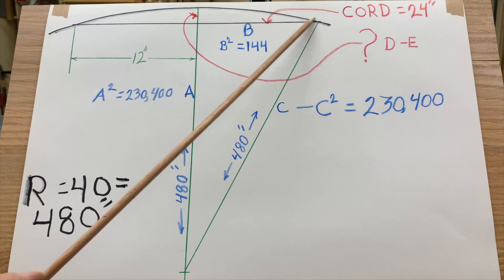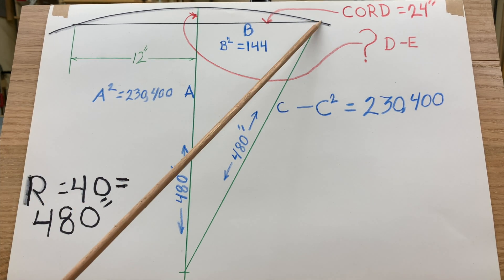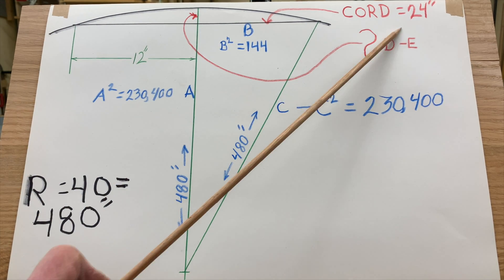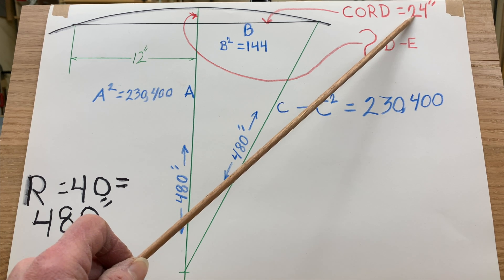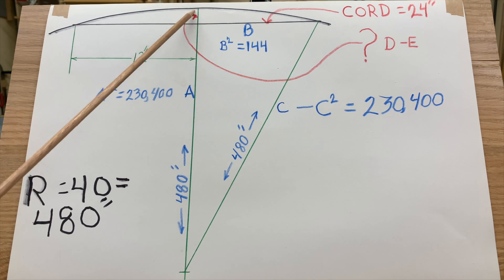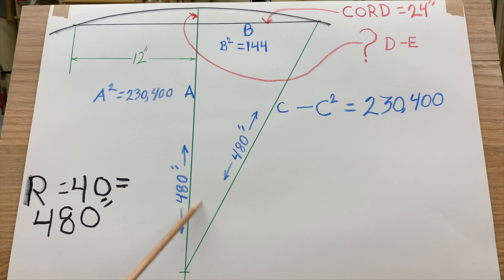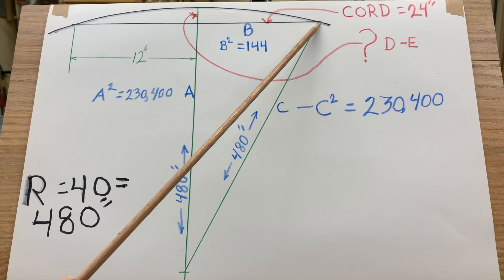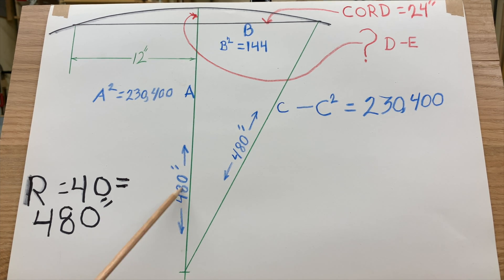I've drawn a diagram here to help display what I did and how I go through these calculations. The first thing I did was draw an arc representing the radius of the dish I want to create — in this case, 40 feet. I drew a chord across that, and the chord length is 24 inches because that's the diameter of the disc I want to create, selected because it fits the diameter of the available sanding discs. I then put a bisector on that chord — at the center and at 90 degrees to it — and that bisector is a radius of the circle. So we know that this is 40 feet, and both the bisector and the line from the center to one end of the chord are radii at 40 feet, which converts to 480 inches.